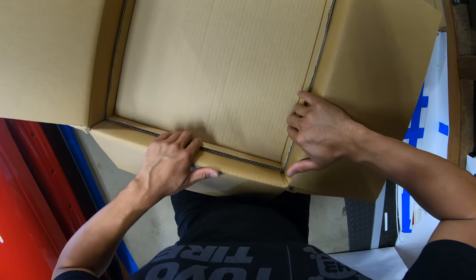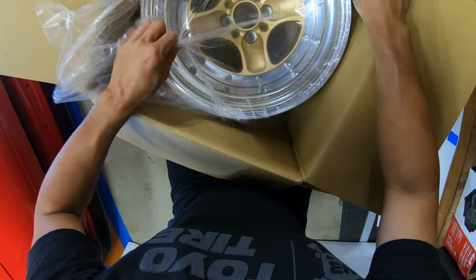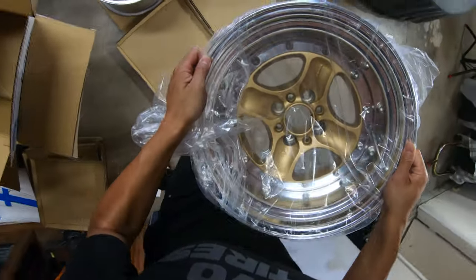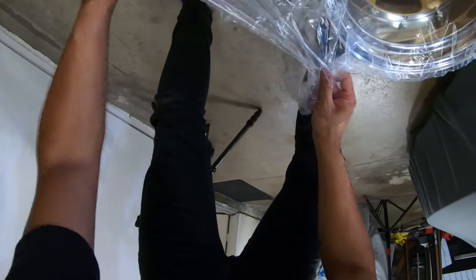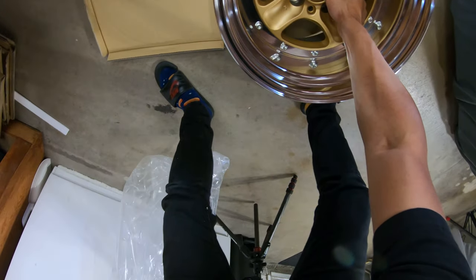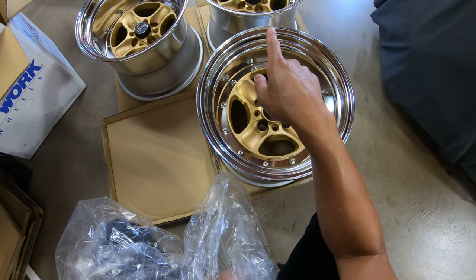Cover number one. All right. Cover number two. Two covers. And look at this. Oh my God. Let's put this guy over here with its brothers. Look at this. Oh, yeah, baby. Look at that. Now, these are the fronts, and those are obviously the rears.